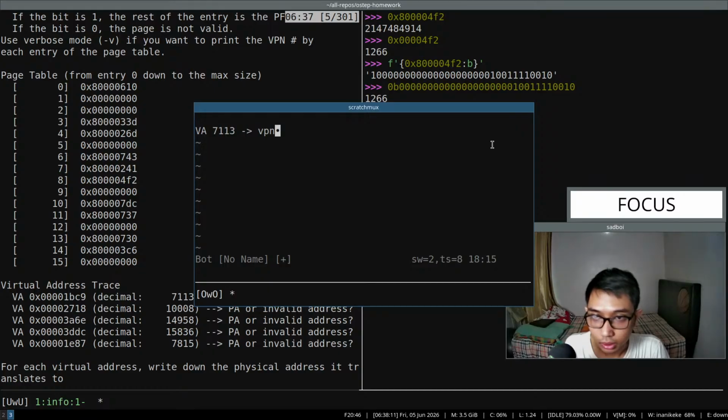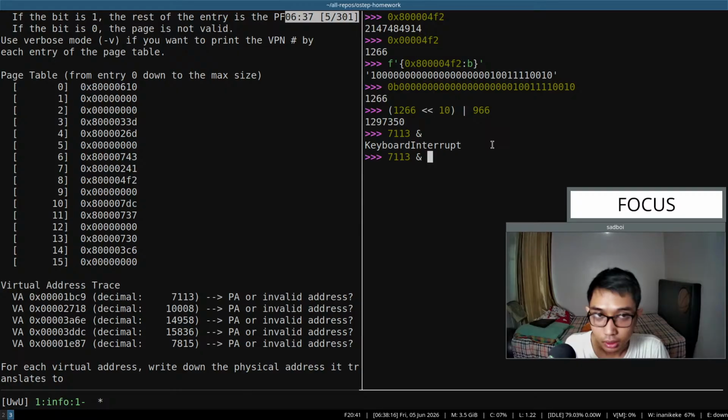Because the page size is still 1K, the masking should be the same.